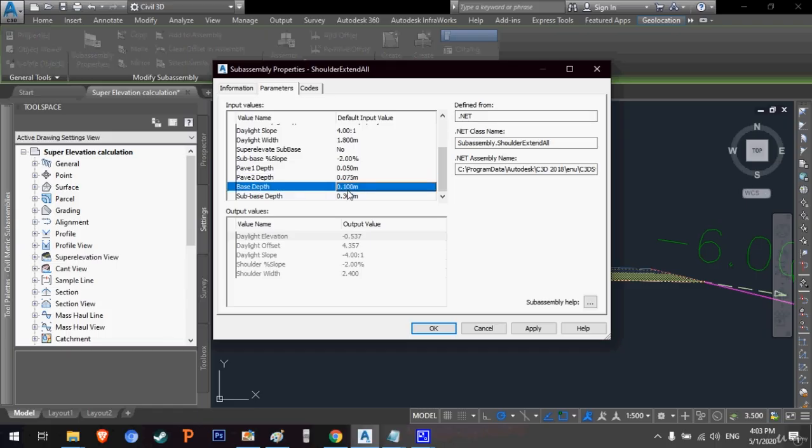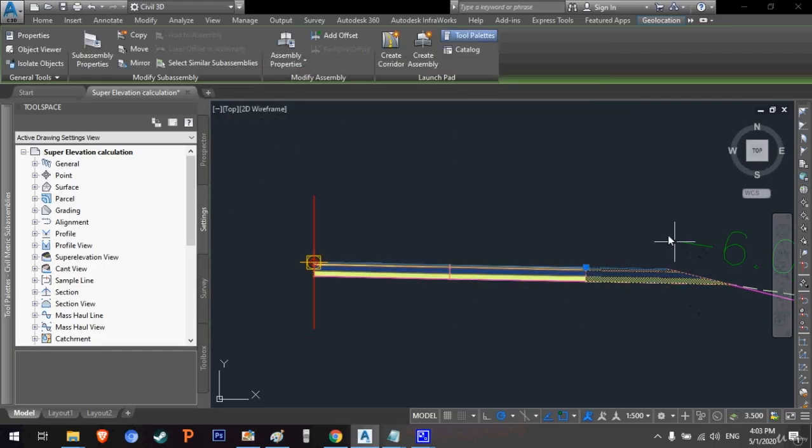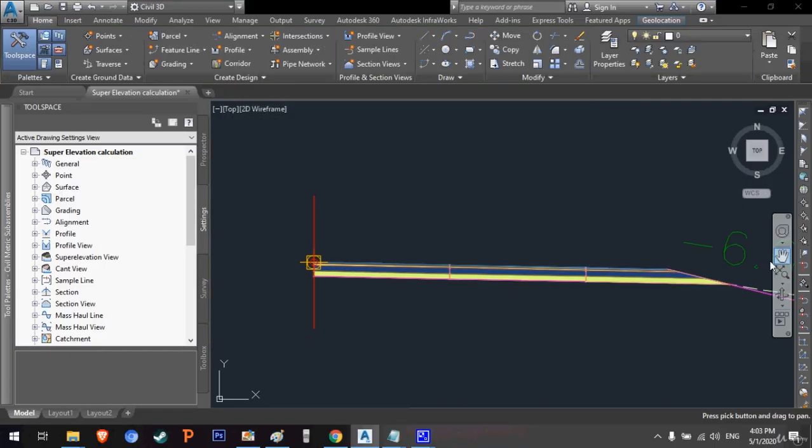And the base and sub base are 0.2. Okay, hold on. So this is for the shoulders.